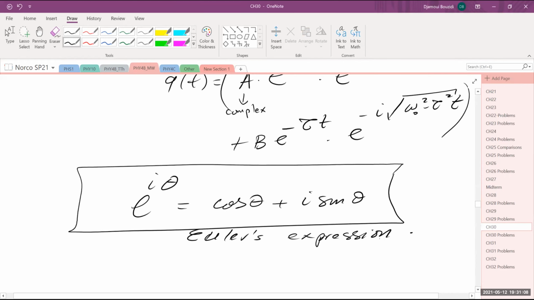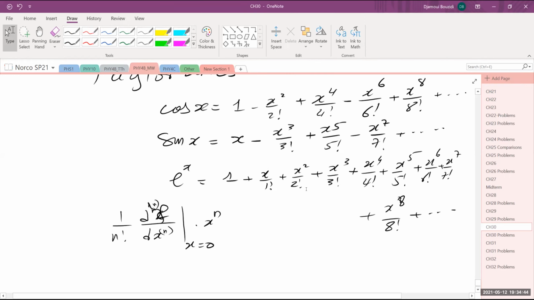So at the end, plus x to the power 4 over 4 factorial plus x to the power 5 over 5 factorial plus x to the power 6 over 6 factorial plus x to the power 7 over 7 factorial. And I need just one more term and we're done with this expansion. Plus stuff like that. Okay, here is the trick. You guys see the similarity between the exponential and the sine and the cosine? First of all, there's a plus everywhere in here, and this guy is alternating signs. So we're going to take that to our advantage.